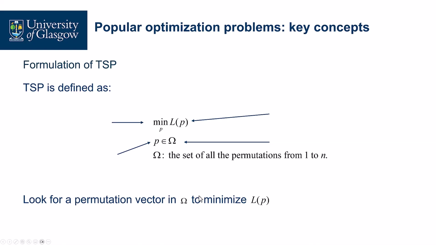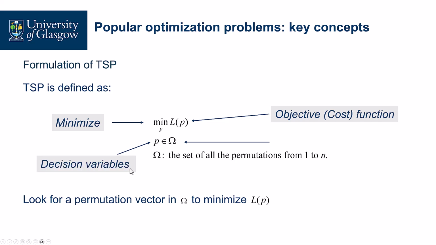So we can see some key concepts here. First of all, minimize, right? Some optimization problems we want to maximize, for example, maximize the income or minimize the cost. Minimize and maximize can be considered the same thing, because if I add a negative sign before the objective function of a maximization problem, it becomes a minimization problem, right? So L(P), we have seen it before. This is an objective function. For this one, if we want to make it small, the smaller the better, we call it a cost function.